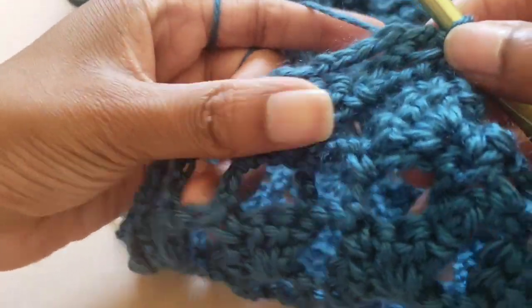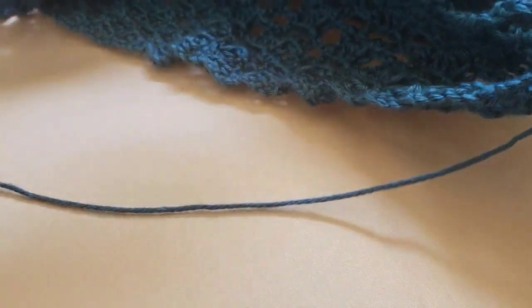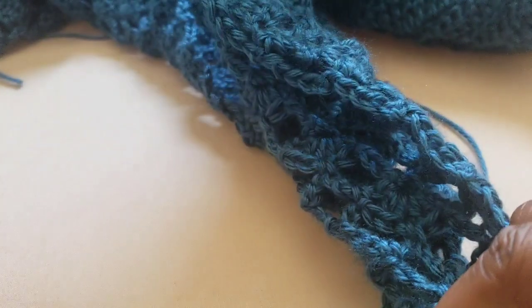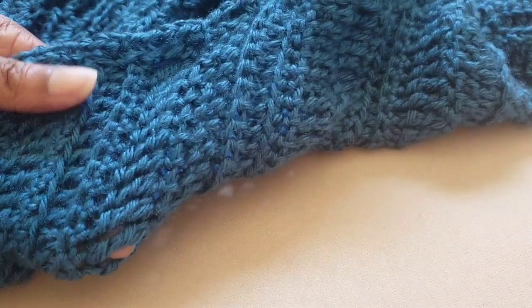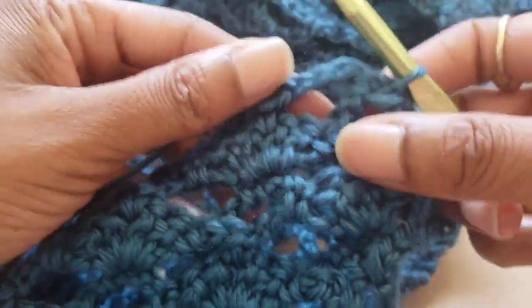Okay, so from here to go ahead and finish our border, we're going to turn it back alongside the bottom. We're going to continue in the same direction. So continue in the direction, find out which side is your front side, and make sure you're crocheting on that side. And I am on my right side.